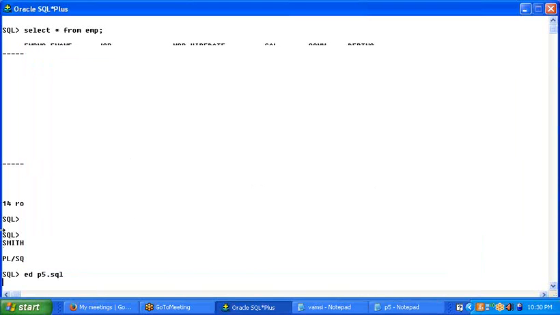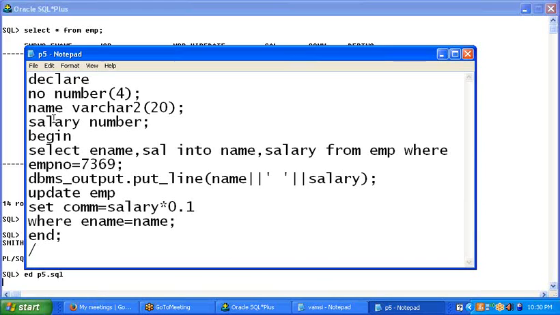So here I'm using my own variable, name. On the basis of what I have selected, that is Smith, commission will be salary multiplied by 0.1. Salary again I have taken.